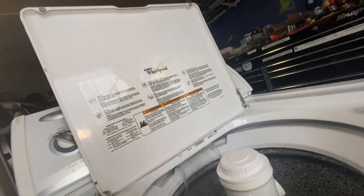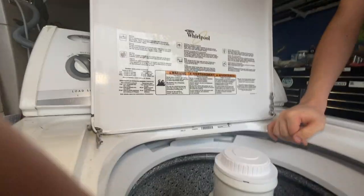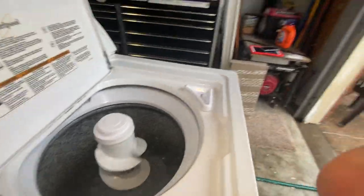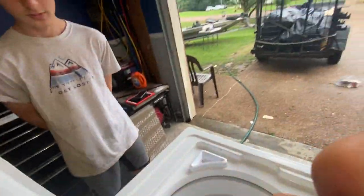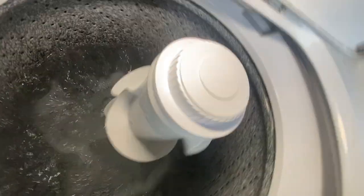Can you get it? Wait, shall I figure out a way to actually do it? Where's the rinse? Yeah, water came out from the water in the pump. The pump turns at the same time.